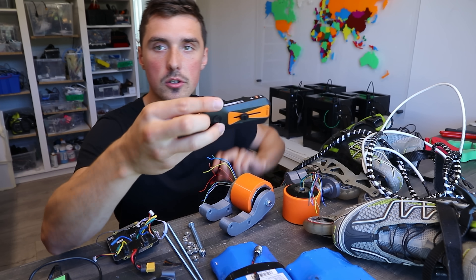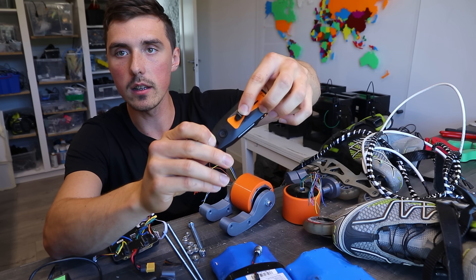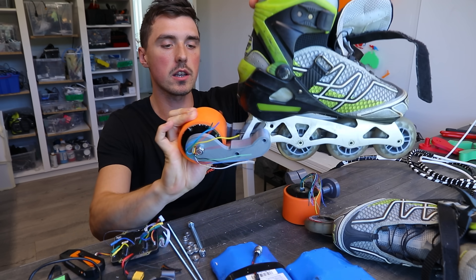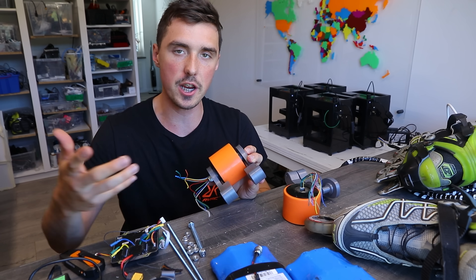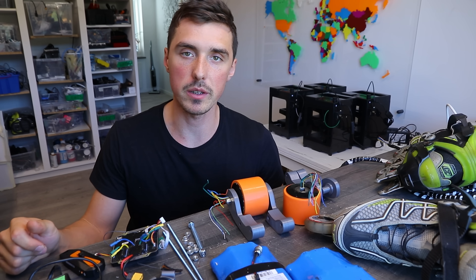This transmitter talks to the controller so that I can push it upwards to go forward and down to brake. We have induction braking — the main purpose of regenerative braking is to conserve energy. That's why I love hub motors: you don't need any sprockets, belts, or chain. You can just attach them, which makes it very versatile.